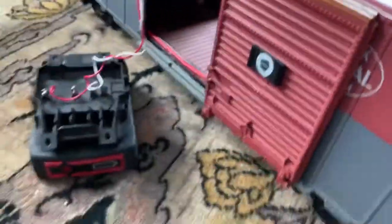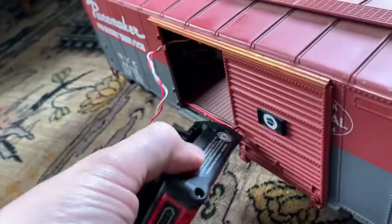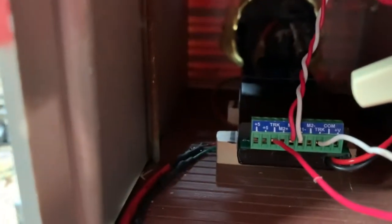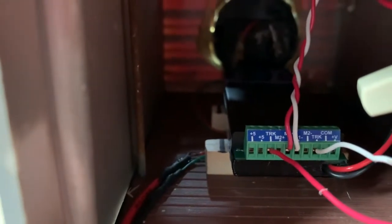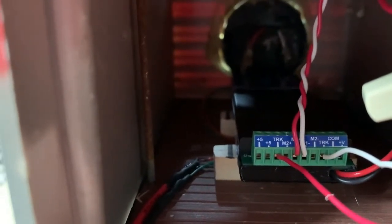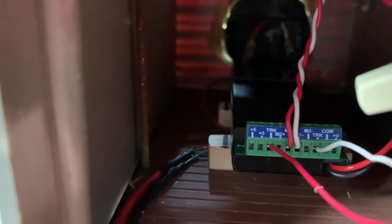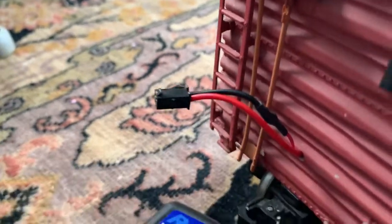So inside the car, there is the Railpro board. There you go. There's the Railpro board. I mounted it up on blocks of wood so it wouldn't get too hot on the plastic. I wasn't really sure if that was an issue or not. And then you can see the very simple wiring is power coming in and power coming out. And that power coming out is transferred right to an MU cable.